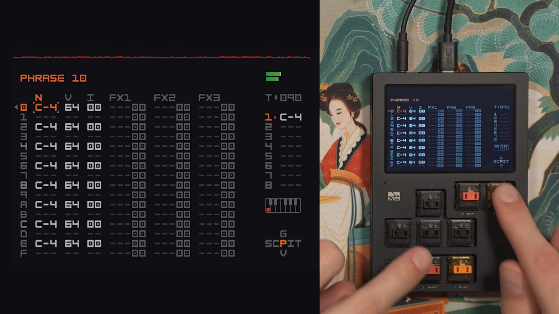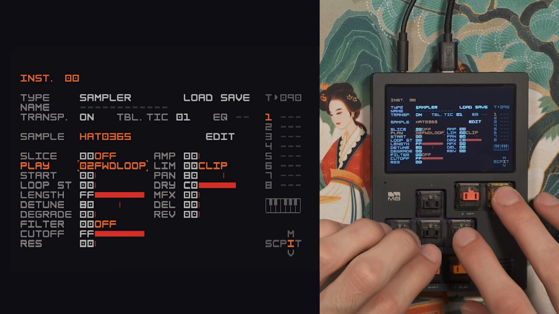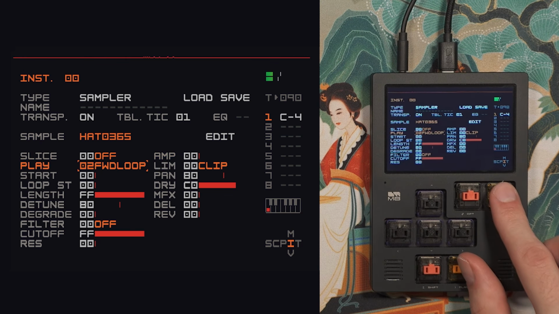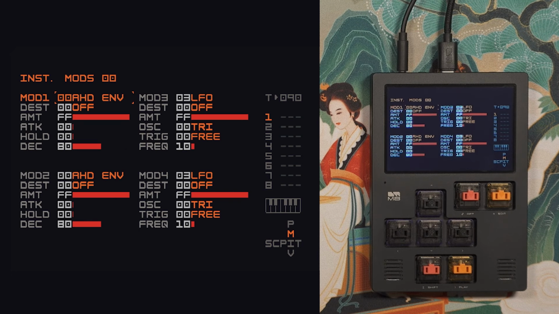So back on the hi-hat instrument page, I need to set the play mode to forward loop. But this causes the sample to loop endlessly until the next note trigger. So I also need to adjust the envelope on the mod page to have the sample fade out after it triggers.